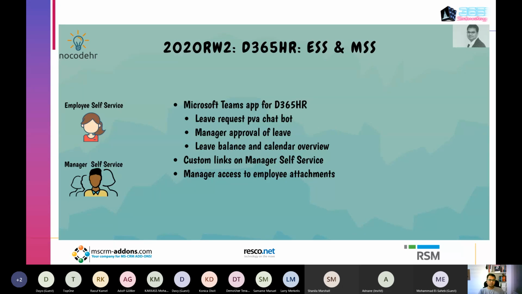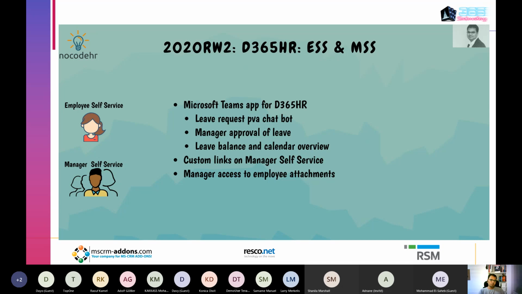From an employee self-service and manager self-service perspective, the key area is the general availability of the Teams app that will let the employees book leave and submit it for approval on Teams directly. And also there are some minor enhancements, which give managers the capability to get the approval notification directly on Teams, and also to approve it directly from Teams.